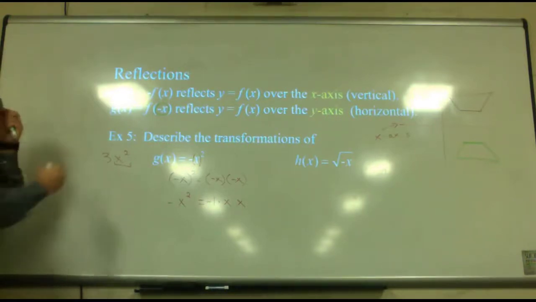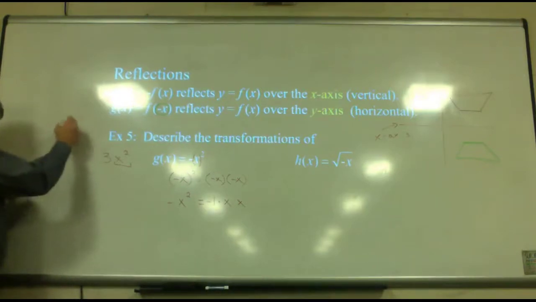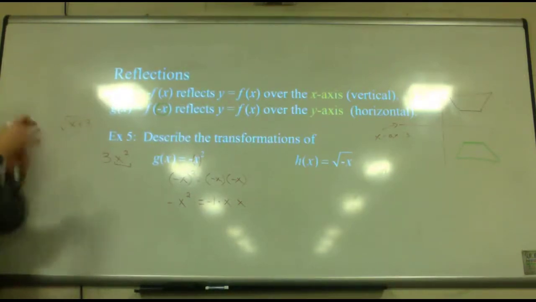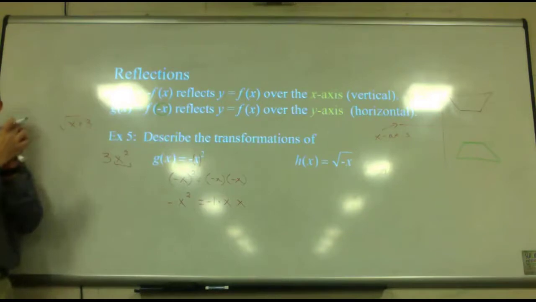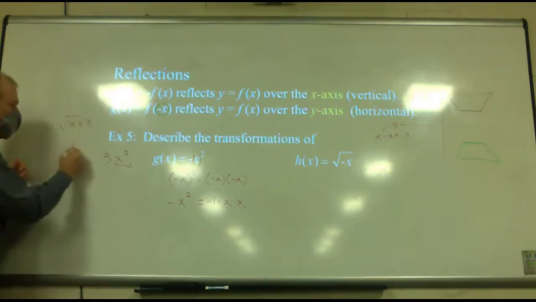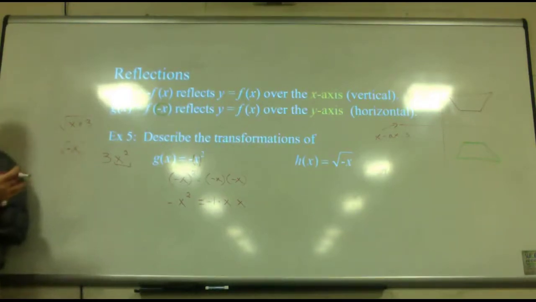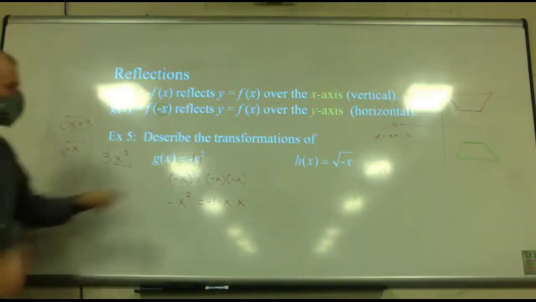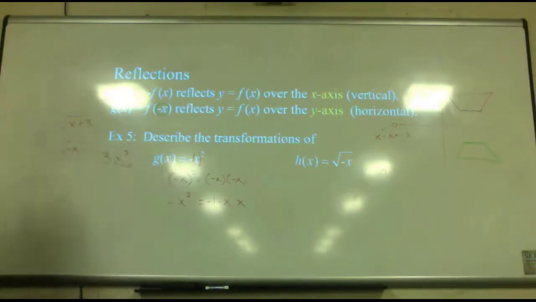Okay? So like when we had the radical and it was x plus 3, let's say, it's clear that that's grouped in with the x, right? If you had this, the negative is grouped in with the x, because you can see that radical is grouping that together. Otherwise, if you don't see something grouping it, it's not connected.